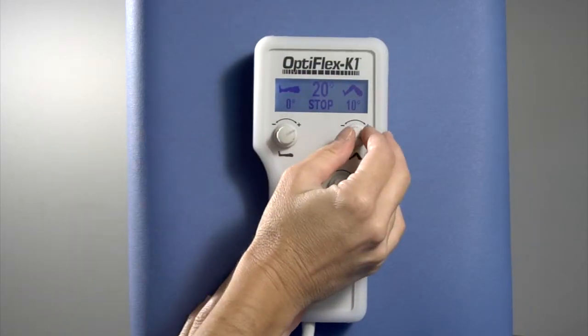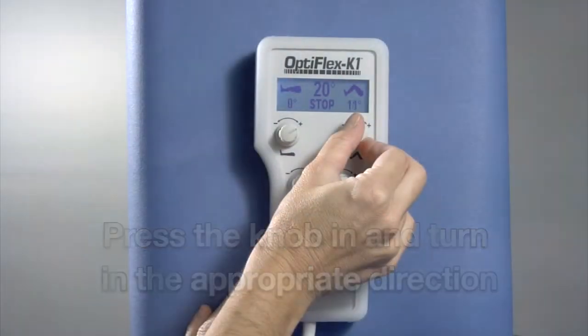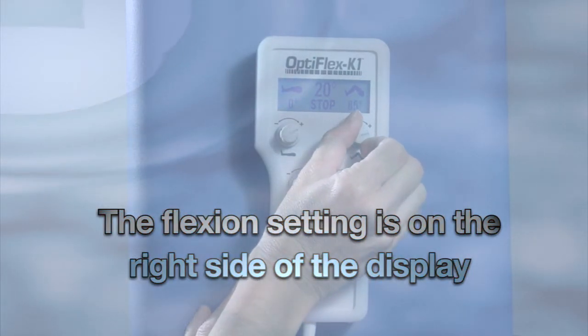To adjust the flexion limit to your prescribed or desired limits, use the flexion knob symbolized by the picture of a bent leg. Push the flexion knob in and turn in the appropriate direction. Note on the hand control that the flexion setting is on the right side of the display.